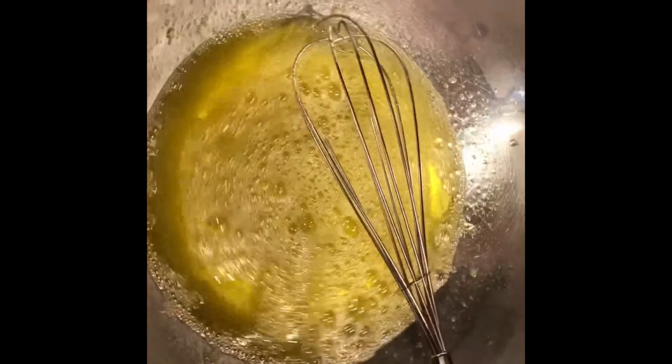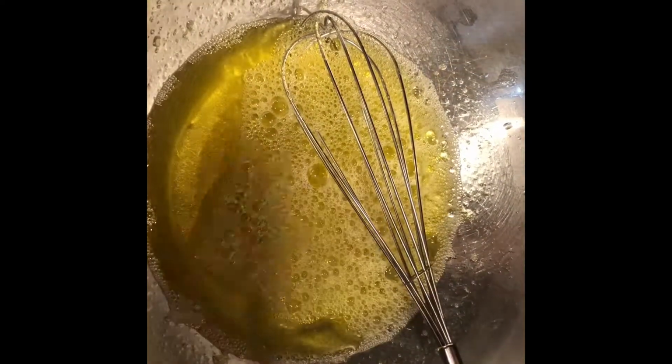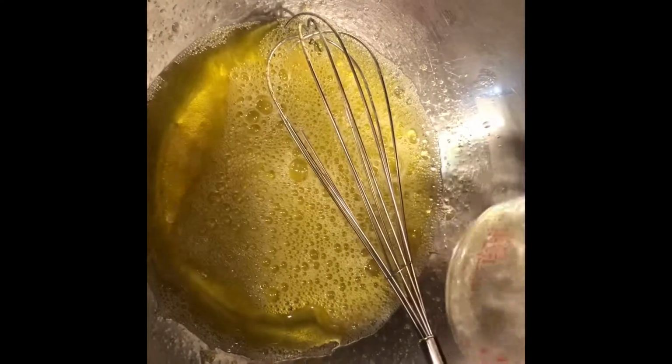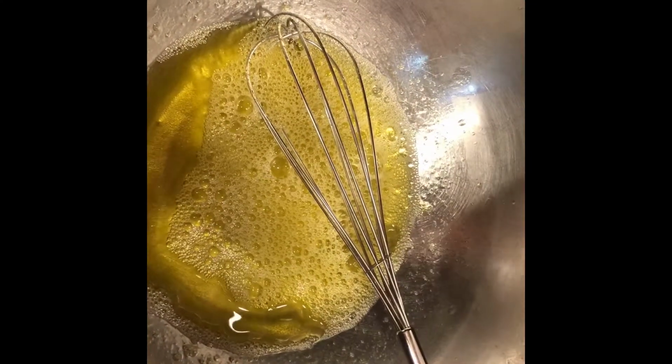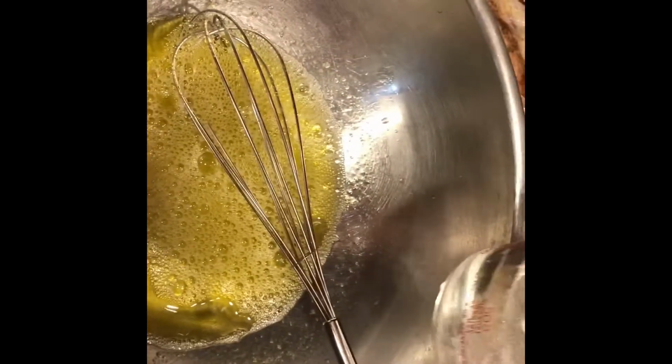So after I go ahead and fully dissolve these packets, what I'm going to do is also go ahead and enter another cup. Why do I keep saying enter? I'm going to put another cup of liquid into our measuring cup, but this time instead of water like usual Jell-o calls for, I'm going to put in our Amsterdam pineapple. You guys can go ahead and use your alcohol of choice. Ours today is the Amsterdam pineapple, which I think will match up great with both of those flavors that I've picked out for today's Jell-o shots.